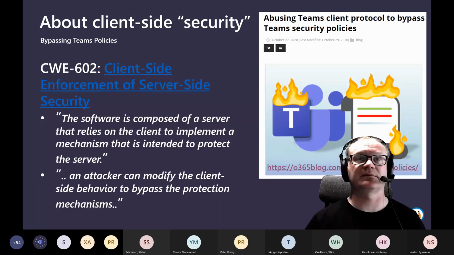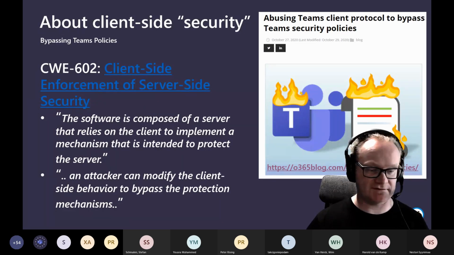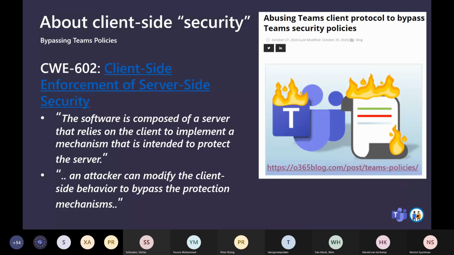I don't know why, but it means that some of the settings and security features are not enforced on the server side, they are just on the client side. So you tell the client, for instance, that you can't edit things, and then the edit button is hidden, but you are still able to edit things.